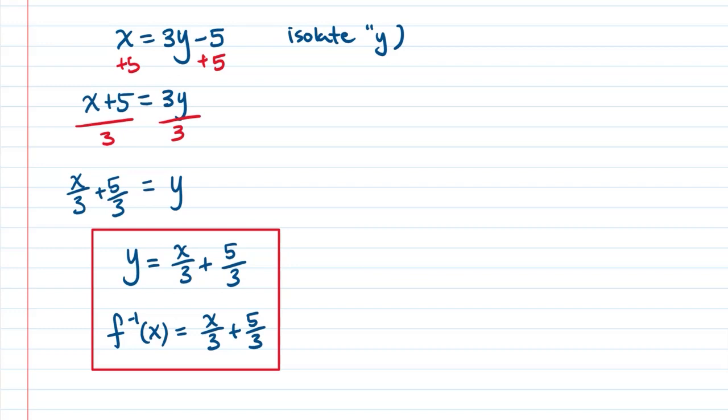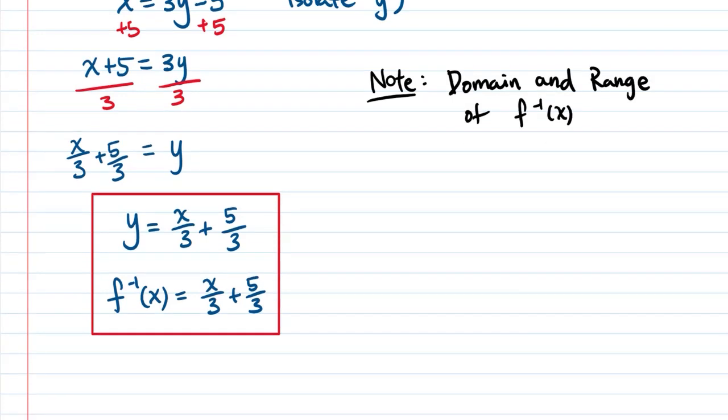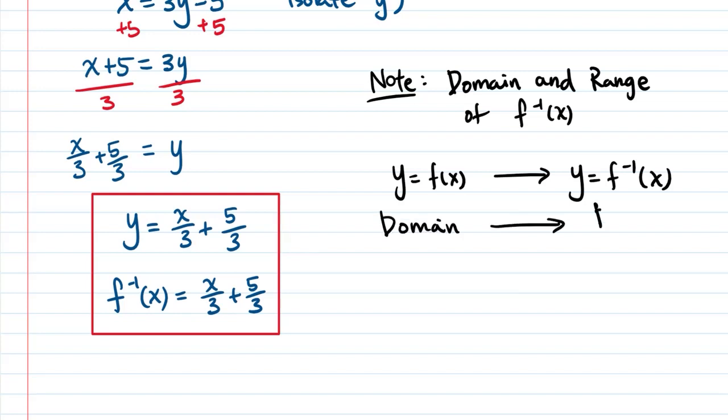Before we move on, I want to make a note that you have to be careful with the domain and range in inverse functions. Because the reflected function, the inverse function, is also a function, you have to define its domain and range. The domain of the original function becomes the range of the inverse function, and the range of the original function becomes the domain of the inverse function. So that's the note that you have to remember.